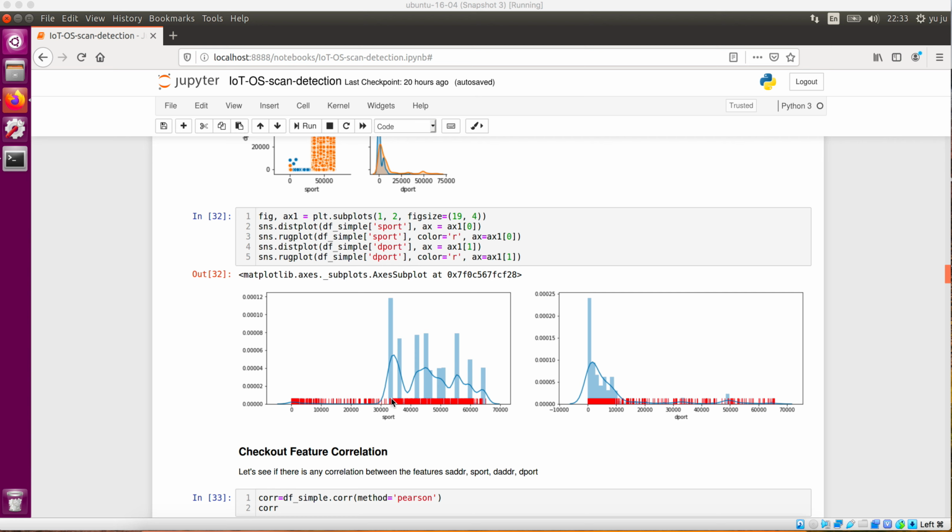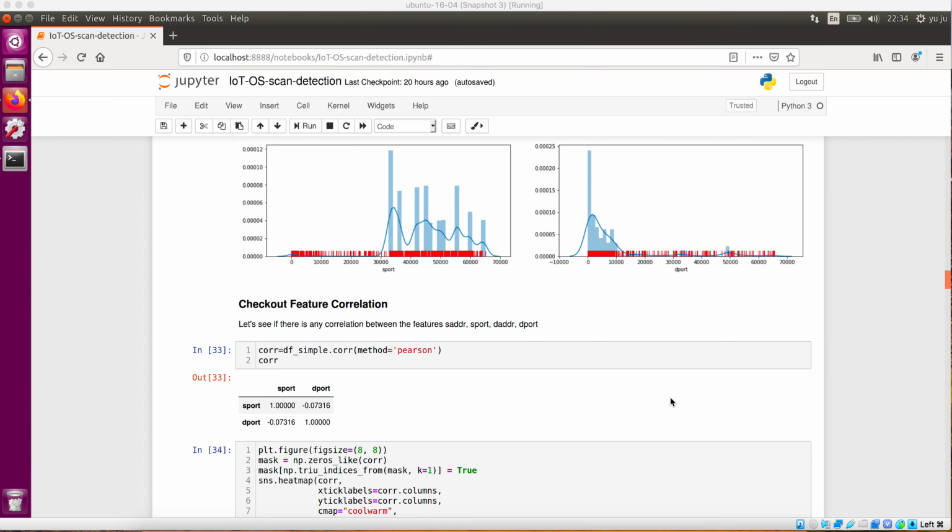We can see that the source port has a lot of values around 33,000, and we see the destination port is more located around 0, but also we see the destination port has some big numbers as well.